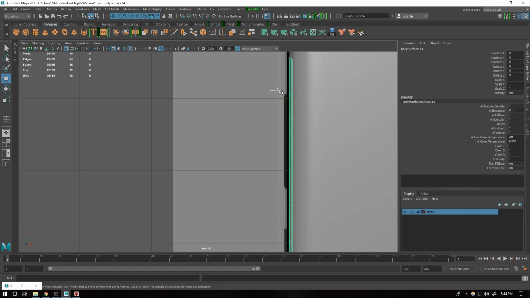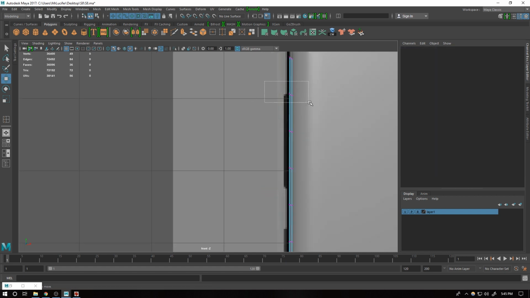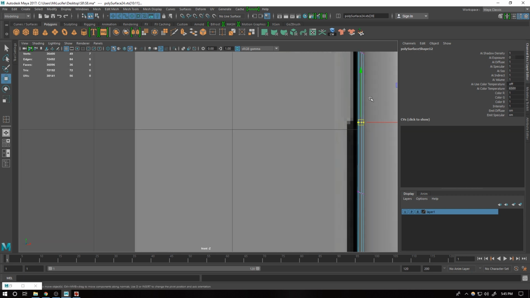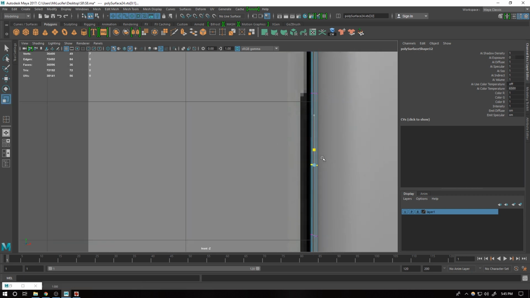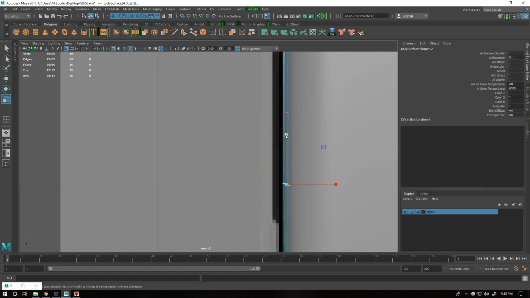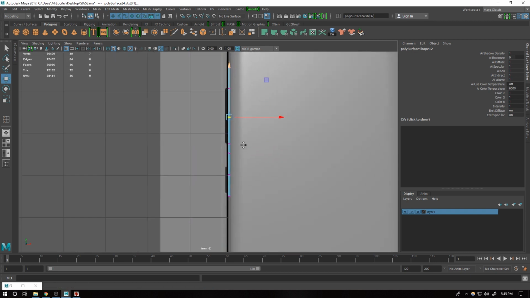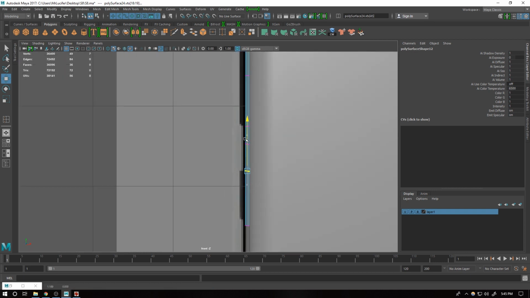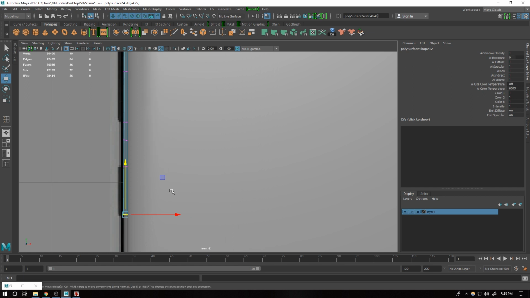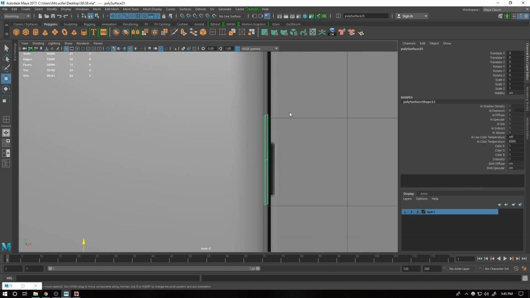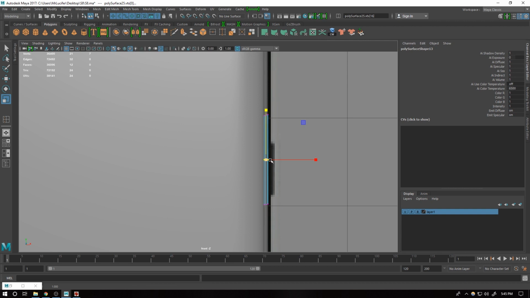Okay, so vertices align to here, align to here, align to here, the center, align to here, here, align to here, same over here. Now delete the rest of the faces.